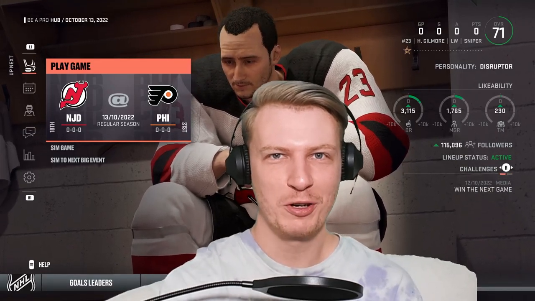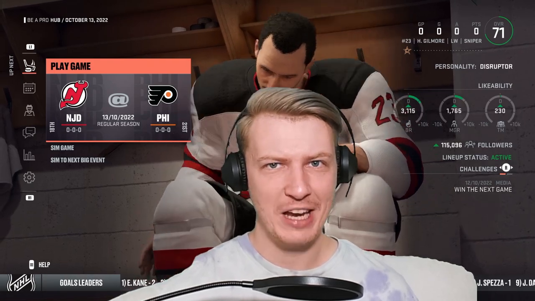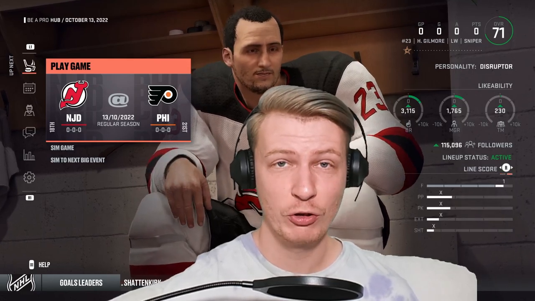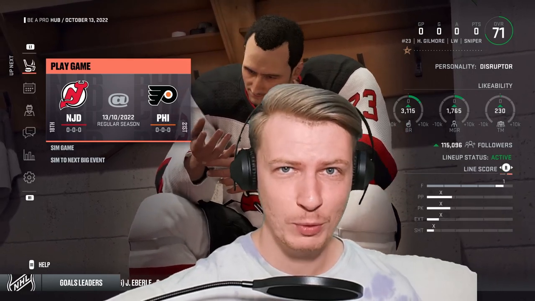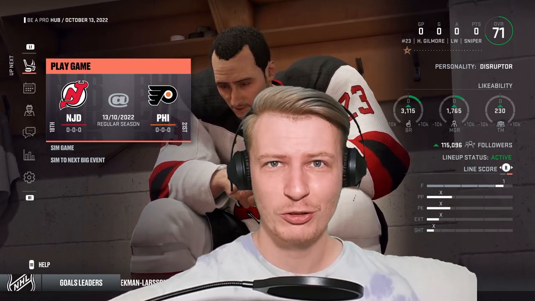We're back with another episode of British Guy Games, and we're returning with the NHL Be A Pro career mode. We are just about to start the regular season, so our first game is against Philadelphia. We need to find that first goal or assist in the NHL as quick as we can, so that is the aim for today. Stick around to the end of the video to make sure you catch all the action.